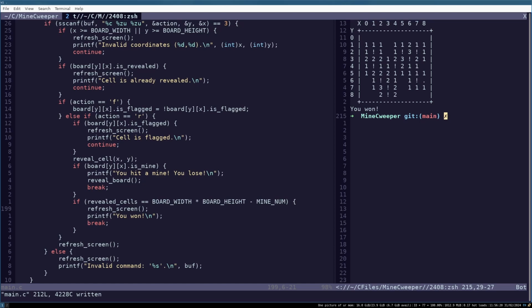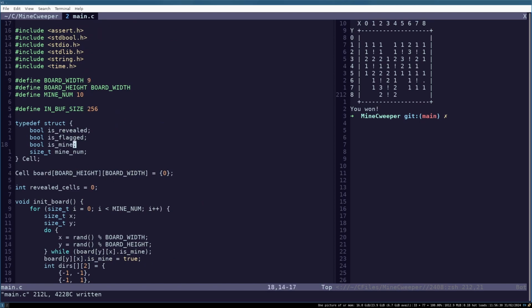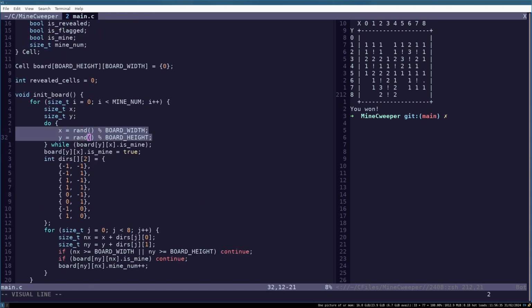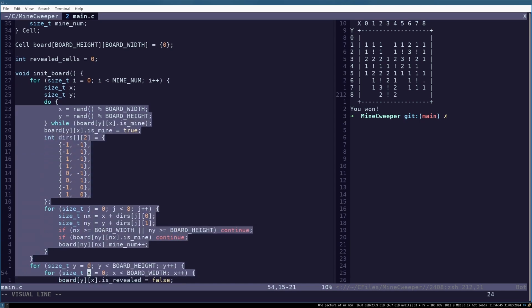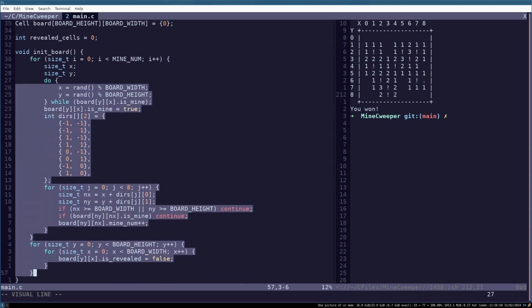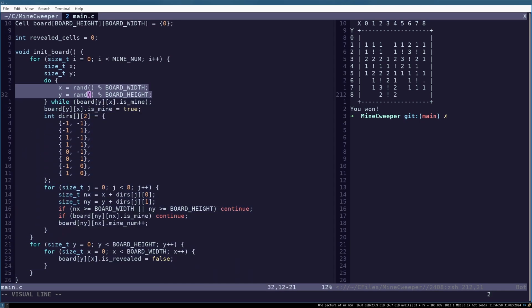And what I remembered is I am not sure if the... Let me look at the generation algorithm for the mines. I was looking back at the first part, and I suspected for some reason that I was not placing mines along this goal.